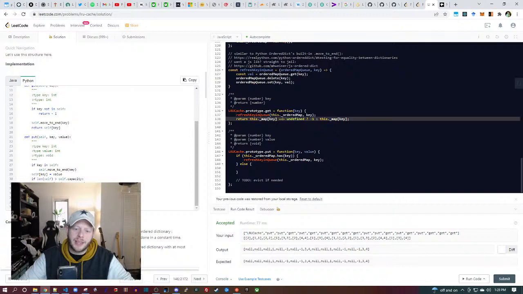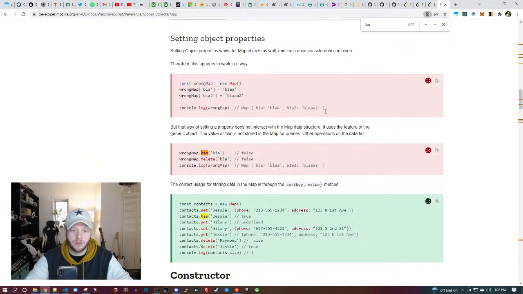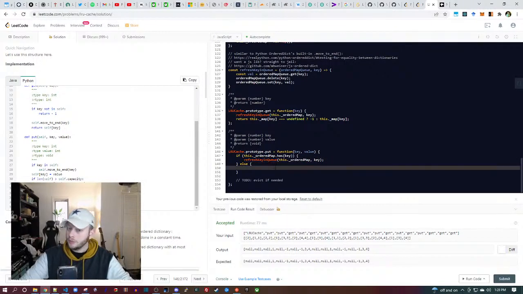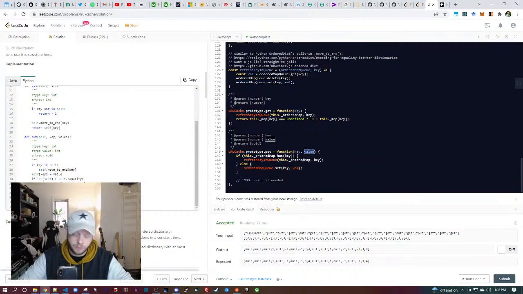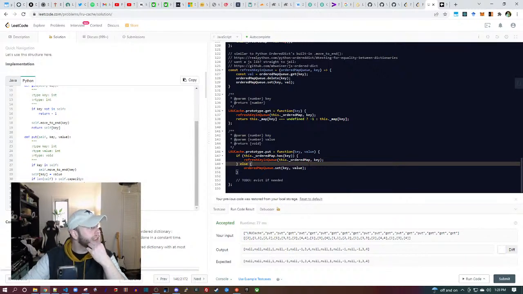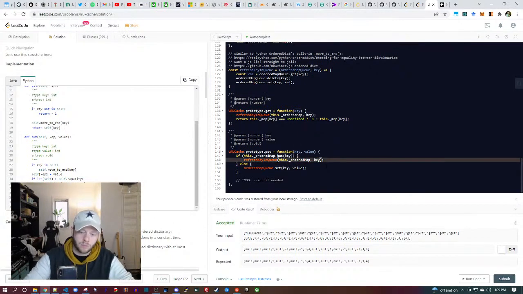Okay, refresh key in queue, we got that. So if the ordered map has the key, has a thing over here. Seems to be so. Yeah, we have has. So if it has the key, we'll refresh it in queue. Otherwise, we'll just set it. Now, let's see. I want to update the value anyway. So this will be an optional argument, basically. Here's new value.